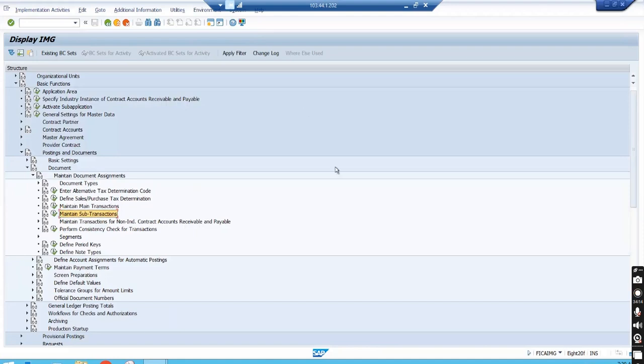Yeah, so in a nutshell, product will always hit revenue GL, and customer will always hit a balance sheet GL. It will not individually hit. You can say product will always derive revenue GL, and customer will always derive the balance sheet GL. I'm not able to get it. Suppose there are two products, A and B, they will derive revenue.